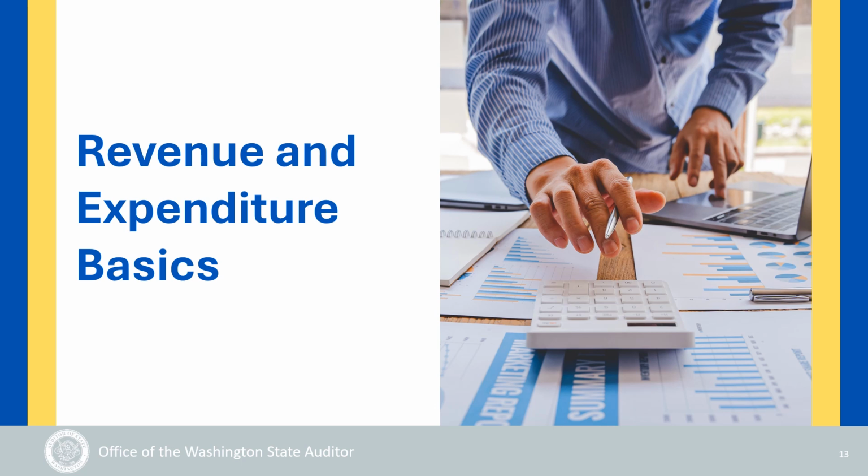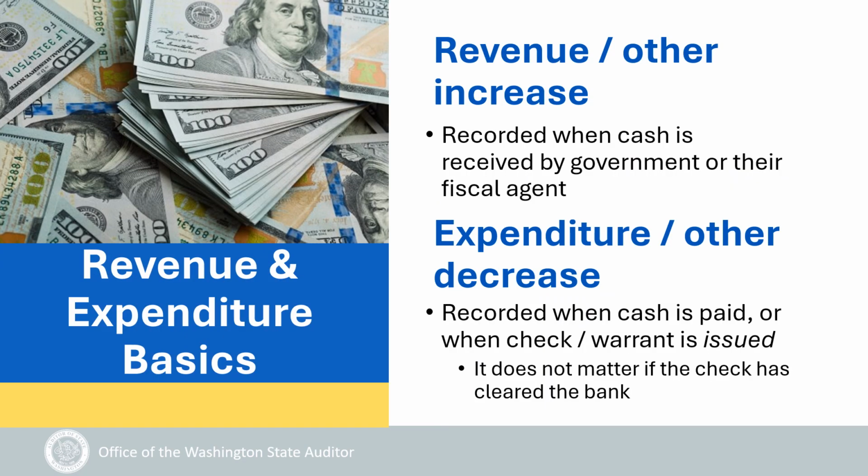As we close out our terms discussion, we're going to dive a little further into cash basis accounting and how specific accounts are used. Let's start discussing when a cash basis government should record what activity. In the simplest way, you should record the activity when the cash flow occurs.